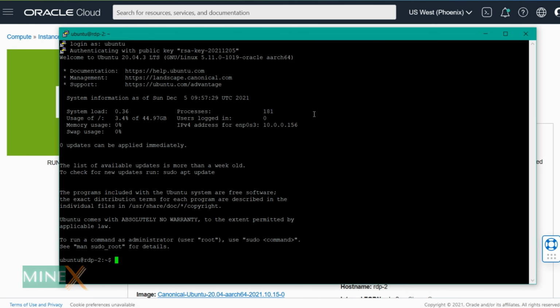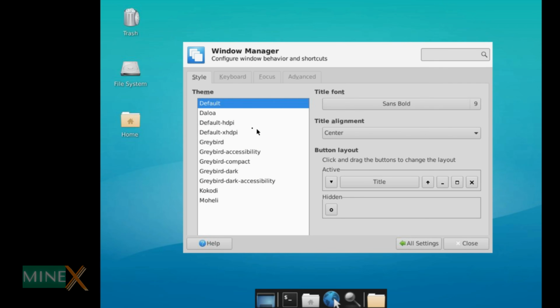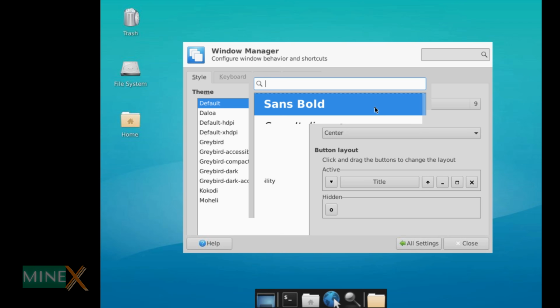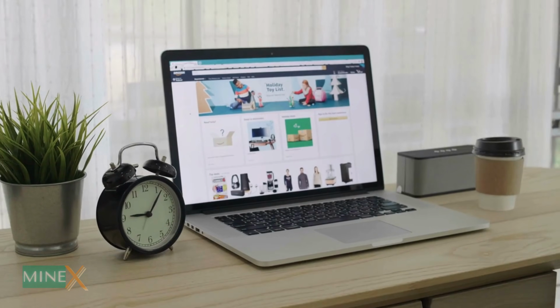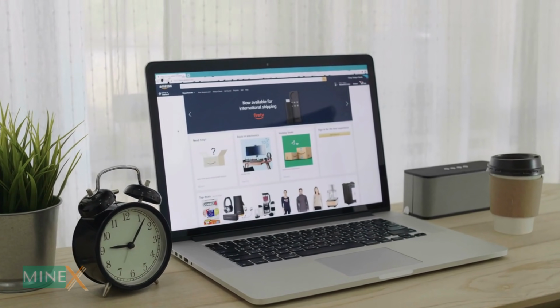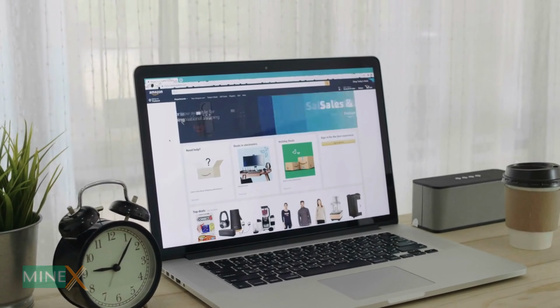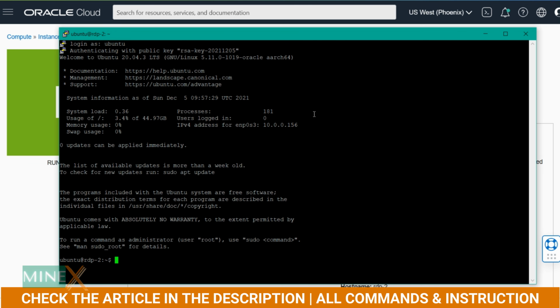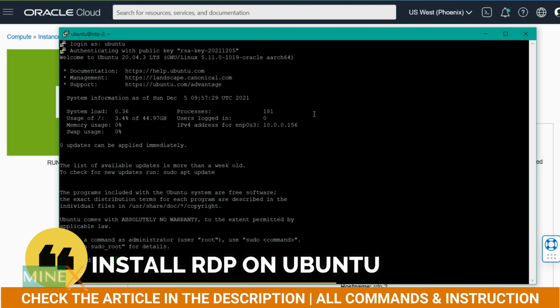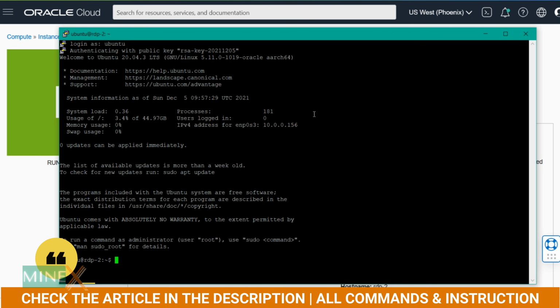You can use this server for any purpose such as running your WordPress site or any other web application. In the next part of the video, you will learn how to install the Ubuntu desktop environment and set up RDP access to this server. In a future video of MineX Tuts, I will show you how you can use this powerful server for super fast WordPress web hosting. All commands and guidelines are in the article, you just have to copy and paste. It is that easy, don't get confused, follow all the steps correctly. Check the video description. I removed some parts from the video and edited a little bit to give you clear instructions. Don't get confused when you see an edited part. All steps and instructions are 100% correct, you can follow me without any issue.